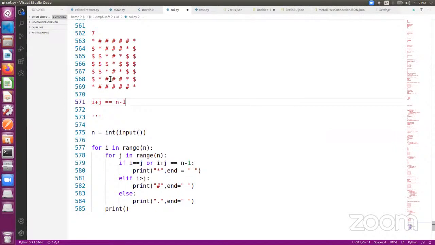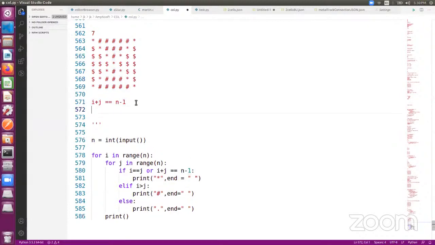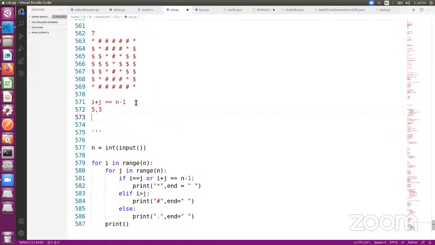So you can see that the i plus j value for all this portion is greater than n minus 1.